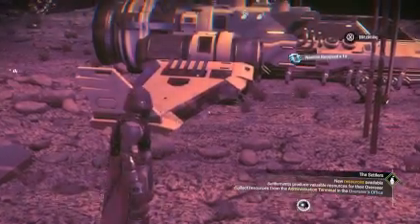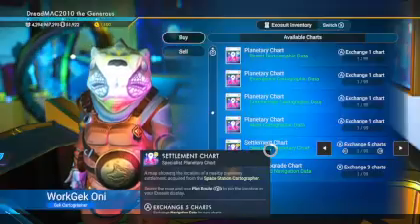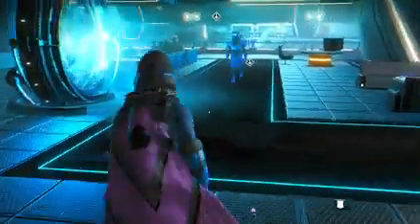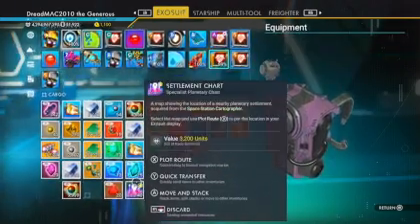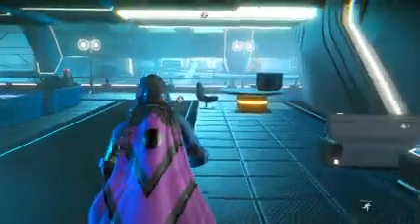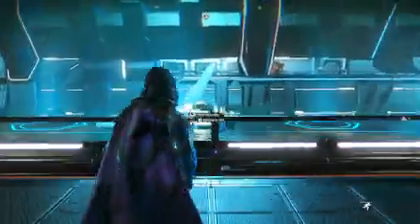Now back to the space station. Once you have 5 navigation data, you just buy yourself a settlement chart. What you're going to do is first check your inventory and see where it is. Mine is right here, just so you know for later. And now, just go get in your ship and find the planet you want a settlement on.